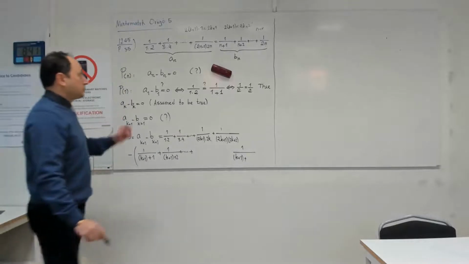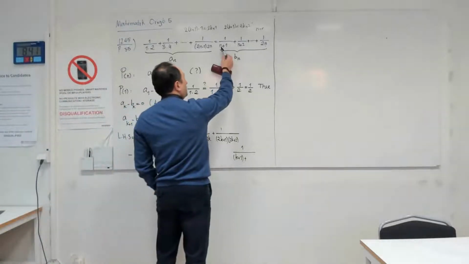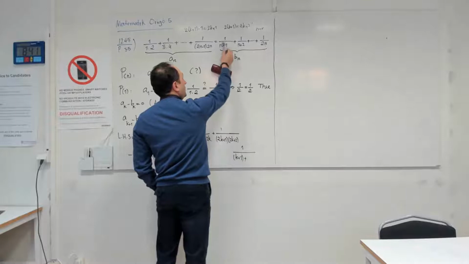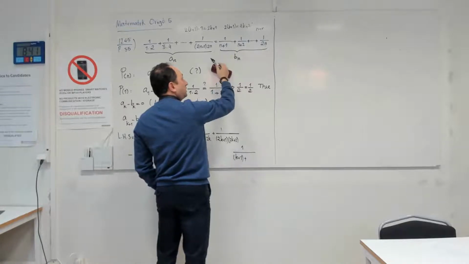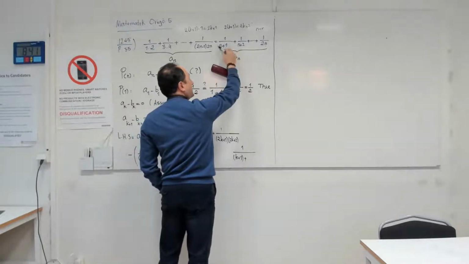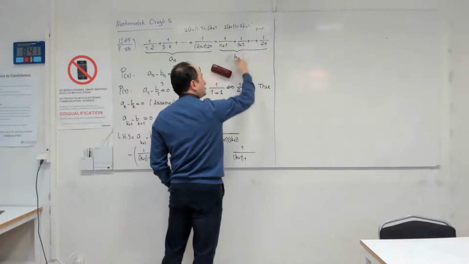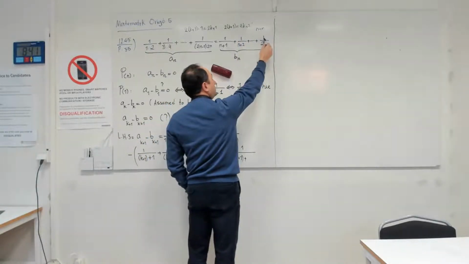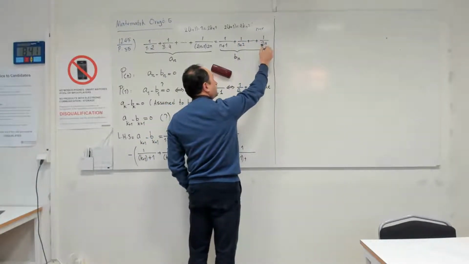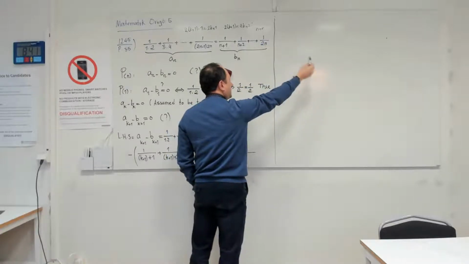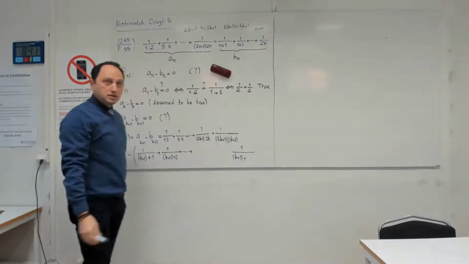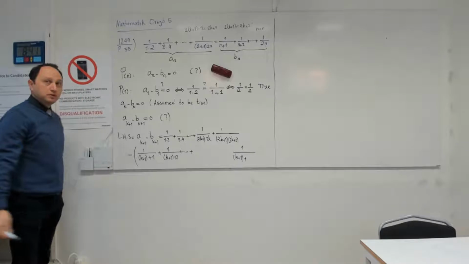So let me just interpret. You see, when I give you n, you write 1 over n plus 1, plus 1 over n plus 2, and then you continue until you reach 1 over n plus n, and then you stop. Instead of n, I have given you k plus 1.